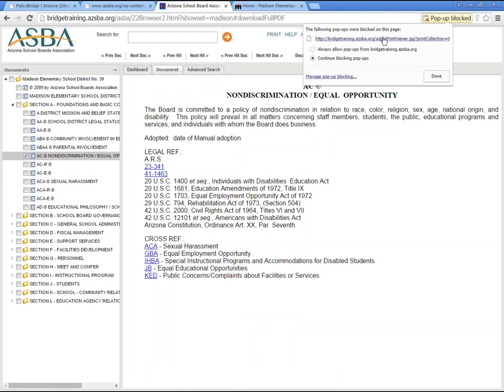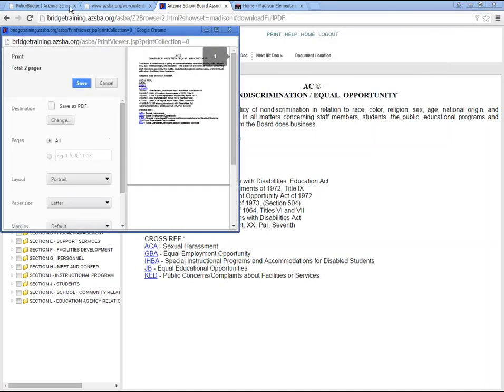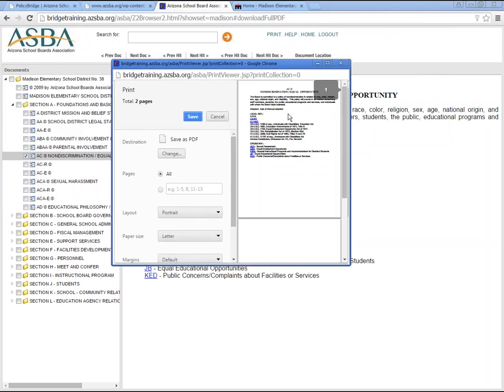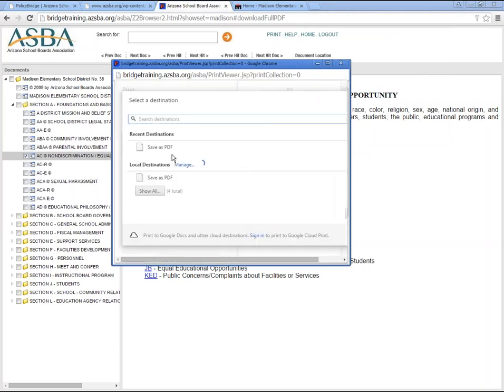Now in this case, it's blocked, so I'm going to click the pop-up blocker. There's the link to the address. You can click this, or you can always allow. It's going to open the little dialog window, and then there's my document. So I can either save it as a PDF, which is what it's defaulted to in this case, or if you're on a network or at home, you can select change, and then that printer is going to show up. Right now it's a little bit slow, but I would be able to select one of the printers here in our office, and then I could print it that way.